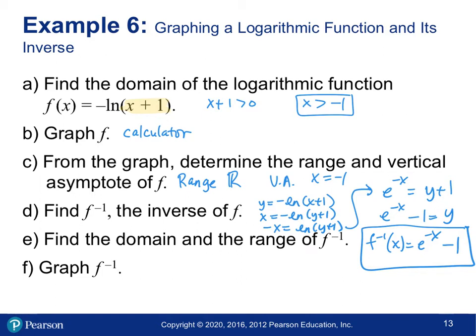Okay, find the domain and range of the inverse. Let's see, our domain of the inverse is the same thing as our range of the original, so I know it's all real numbers. The range is the domain of the other one, which would then be y is greater than or equal to negative 1. You just have to remember, if you're not writing this in interval notation, that you're switching your x's and y's around. And then graph the inverse. You can use your calculator again on that and just look at a picture, or Desmos if you don't have a calculator with you.